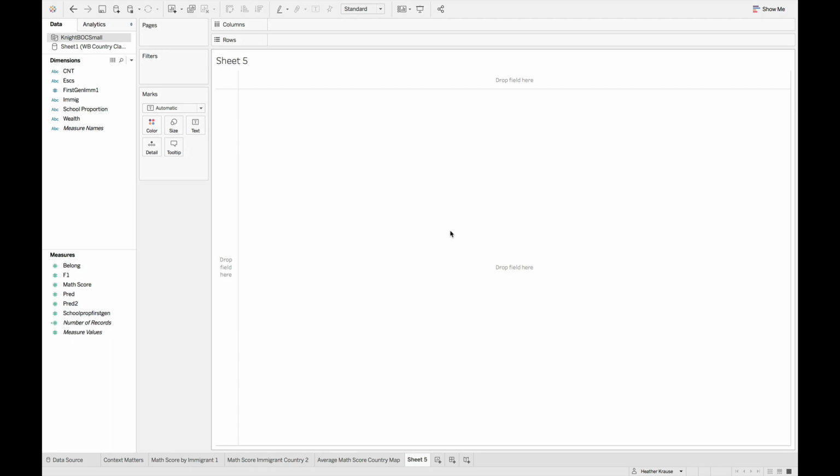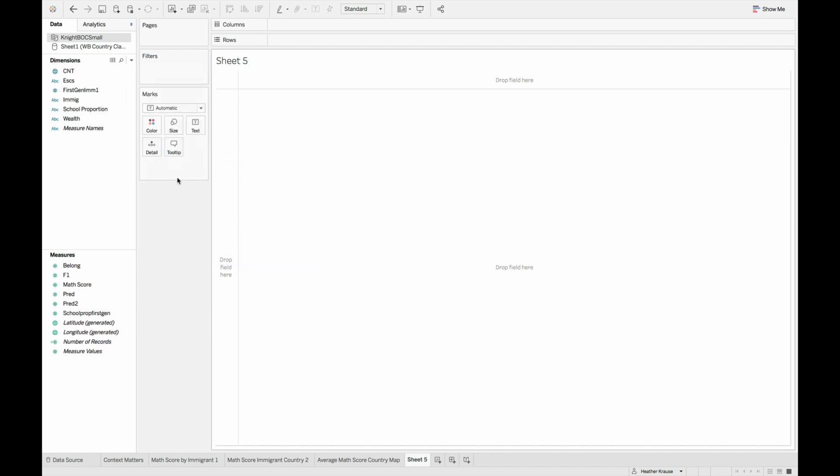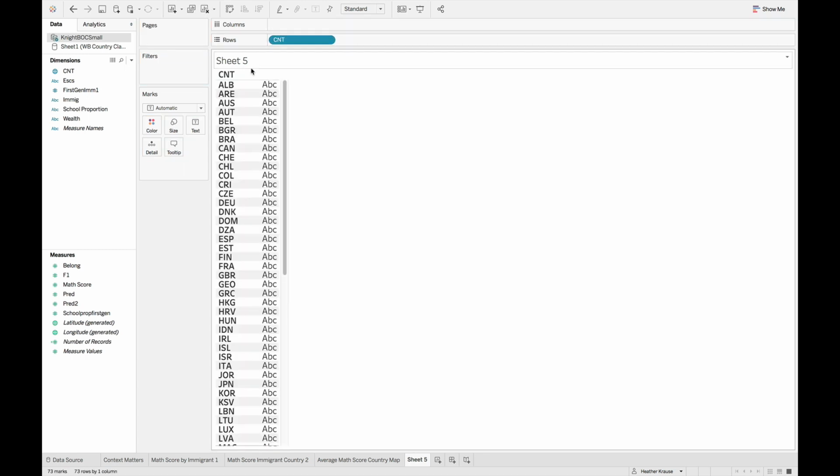So the data we're working with does have a geographical variable called CNT, which is short for country. And so we could try and double click on CNT, and then it will ask you what geographical role you'd like. So since CNT is short for country, we want to say country. And then you'll see a little globe appear beside country instead of a letter or a number. The number sign means it's a numeric variable. The letter sign means it's a letter variable. So let's drag it over here, and you can see now it is the list of country codes.